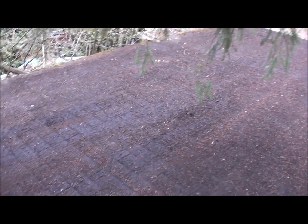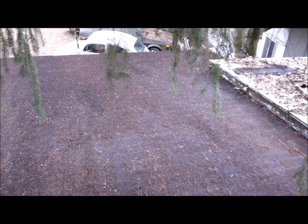Well, go figure, it's raining, but there it is. Nice and clean for now. When it dries out this summer, maybe I'll get a blower up here and blow the rest of it off. I don't know. But it'll be fine. There's some needles on it, pine needles. There'll be more before the day's over.